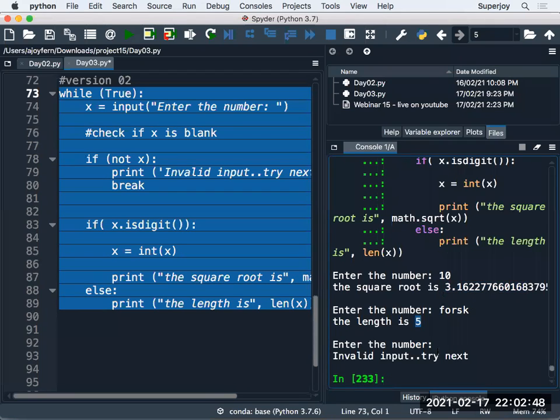This length is printed on the console. If I want to store this data for future use, how do I do that? Are you getting my problem, guys? As of now, these values are directly getting printed on the console, but I'm not able to store them somewhere. But where can I store them? Guys, we can store them in a list. A list is very similar to arrays, right?